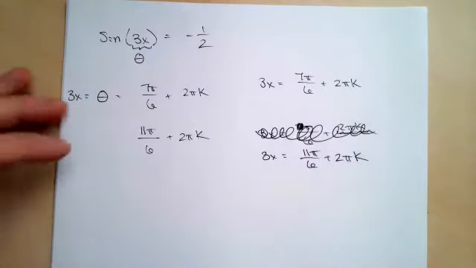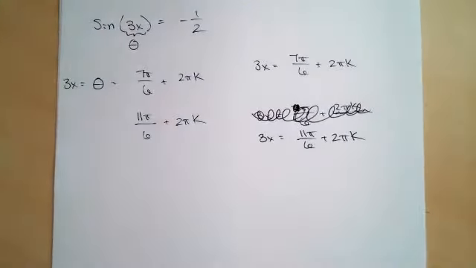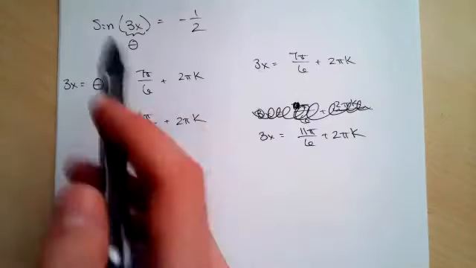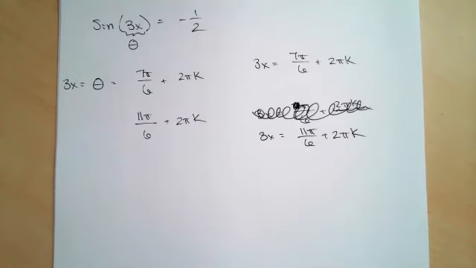And that's going to throw a little bit of a wrench in some of these problems, because if we have to answer, say, find the first 4 positive solutions, they're going to look a little weird. The angles aren't going to be these traditional angles we've seen of pi over 6, pi over 4. Because we're dividing those by 3, the solutions can be different denominators, and there can be multiple solutions within a given quadrant even. So we'll talk about how to do more of that on Monday. Any questions?